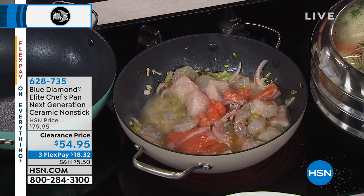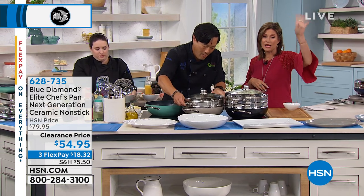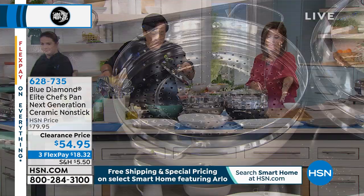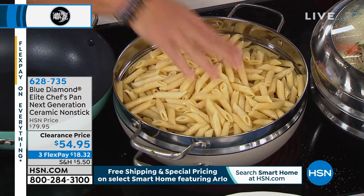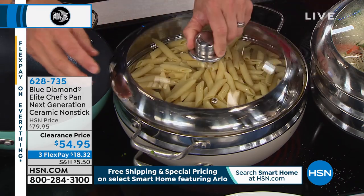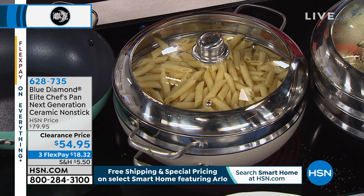And by the way, we do have additional steamer inserts available, so you can see that if you want to stack them, you can absolutely do that. I am told in the Navy, we have four dozen left. The stone is your best bet right now, so please don't wait on this too long. So check that out. So now I have my pasta, which is cold right now. That's gonna steam hot and actually be flavored with the seafood steam, right?